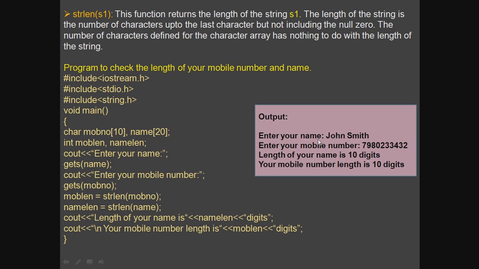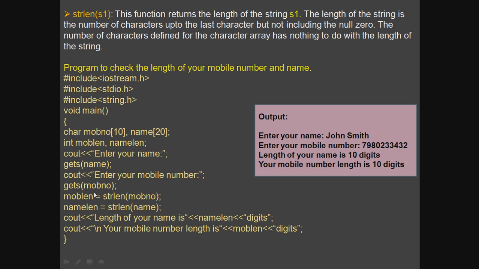So when you count this alphabet JOHN, that is 4, right? And there's one blank space in between, right? That blank space will also be counted, so that becomes 5. Then 6, 7, 8, 9, 10. So till H there are 10 characters, right?